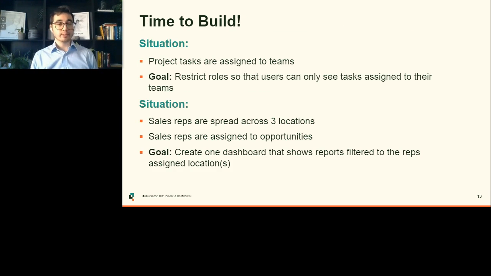Right. So it is time to build. We are going to have two situations. One of them pretty similar to what we just did, and another kind of simpler version. The first one we're going to go through is a project management example. In our world, tasks are created for projects, and we have project teams. Our users are assigned to those teams, and tasks are assigned to those teams. So individual users aren't getting tasks in this case.